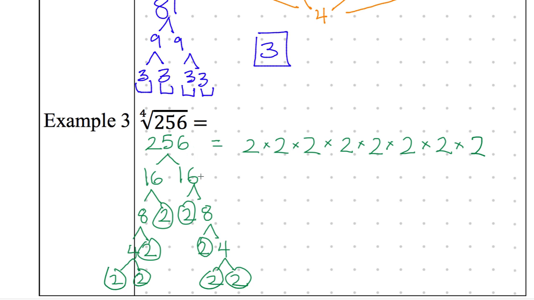Now I need to get these in 4 equal groups. Can someone tell me how to do that? Jose? Say again? Group 2 numbers at a time? Yeah, so 1, 2, 1, 2, 1, 2, 1, 2. So there's the first group, the second group, the third group, the fourth group. Again, we were trying to make 4 groups because we're asking for the 4th root. So we've made 4 groups, and there's our answer. Our answer is what one of these groups is. One of these groups is 2 times 2, so our answer is 4.